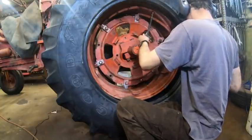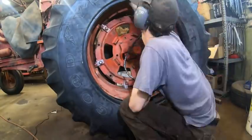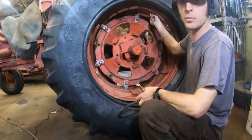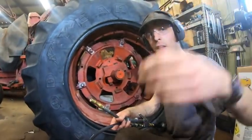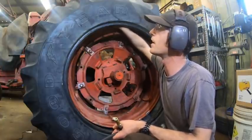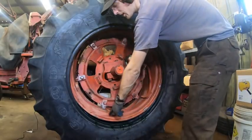Beautiful machined brass valve stem deal here. All right, I don't know how much air that was, but my gauge on this inflator starts reading at 10 PSI, and it's not reading anything, so it's gotta be less than that. Basically, this bottom section looks to the eye pretty well inflated, but what I did is I kept going until this upper section started to feel like it was filling up a little bit. Now, I don't really have a clue what I'm doing here, but someone told me this, so I thought I'd try it. Oh, look, this is already starting to go over the rim.